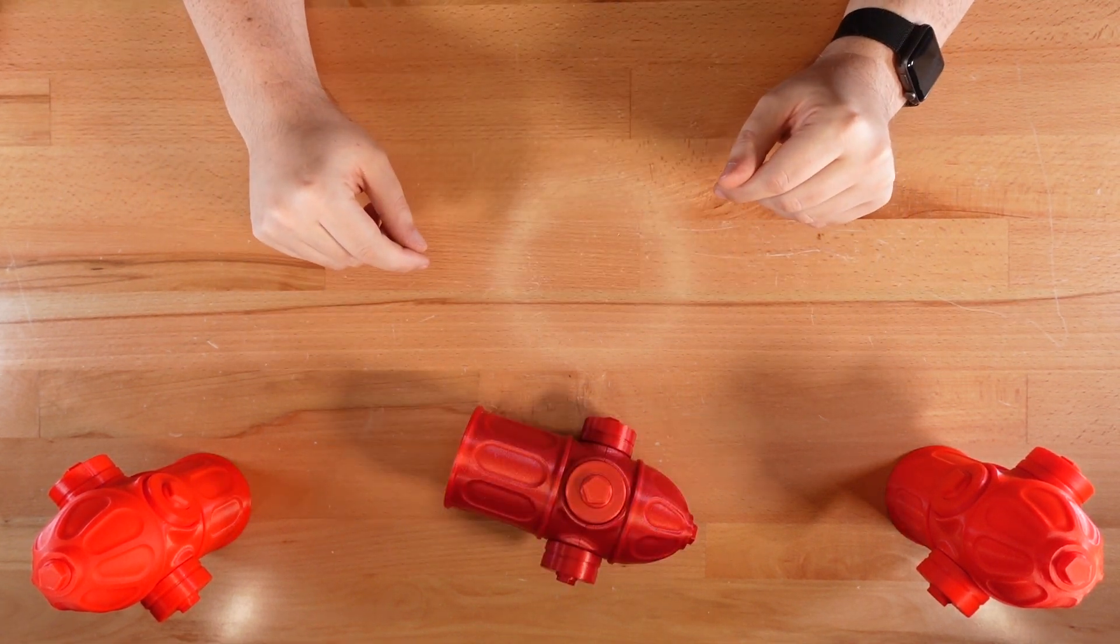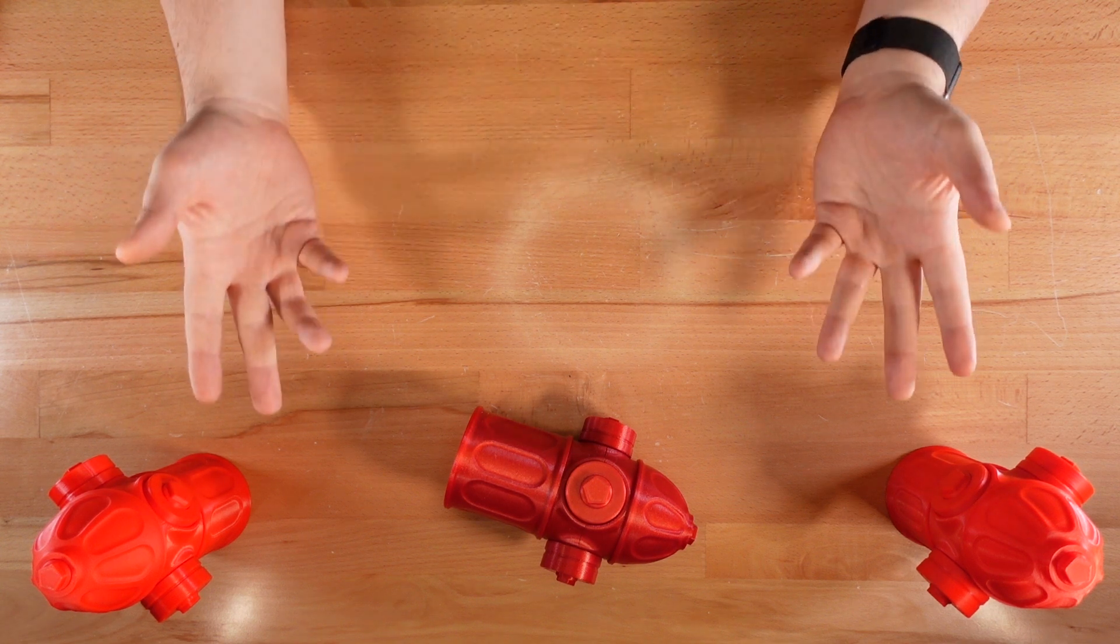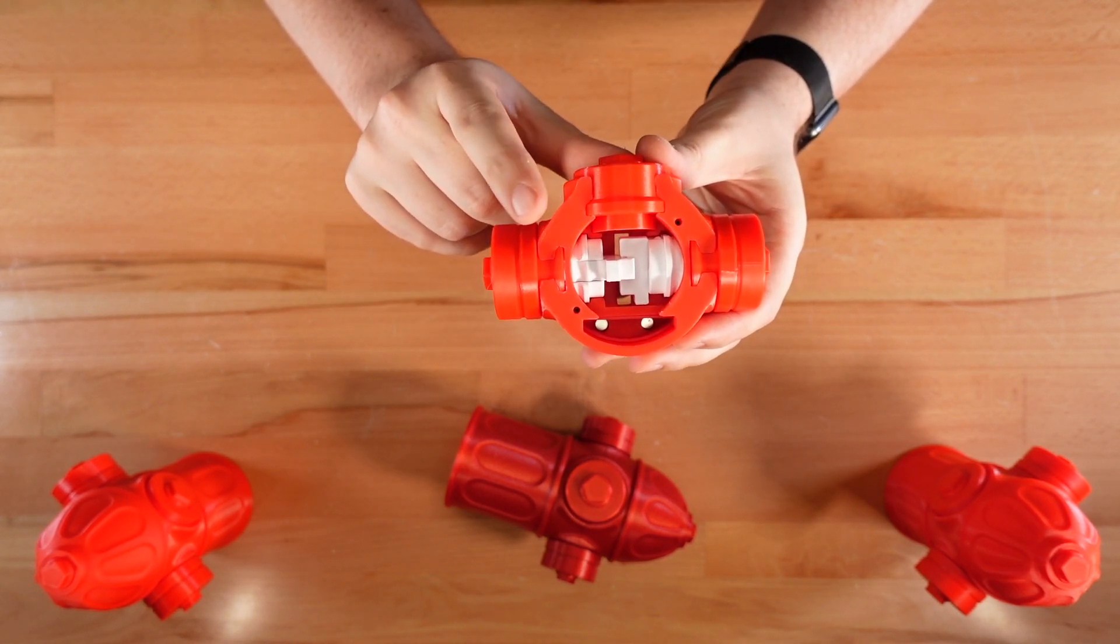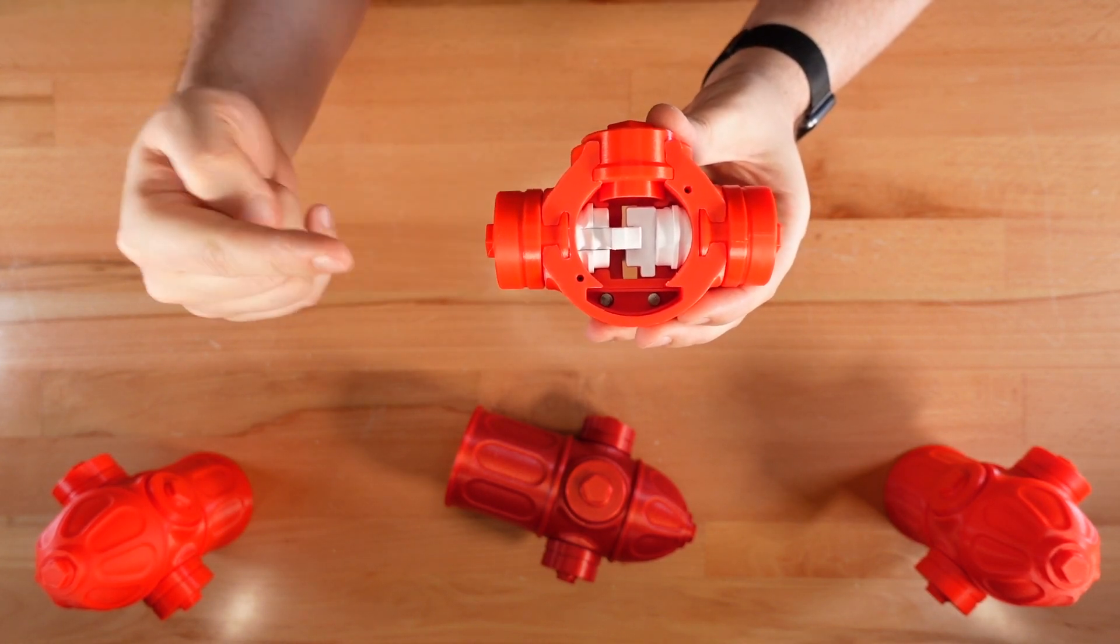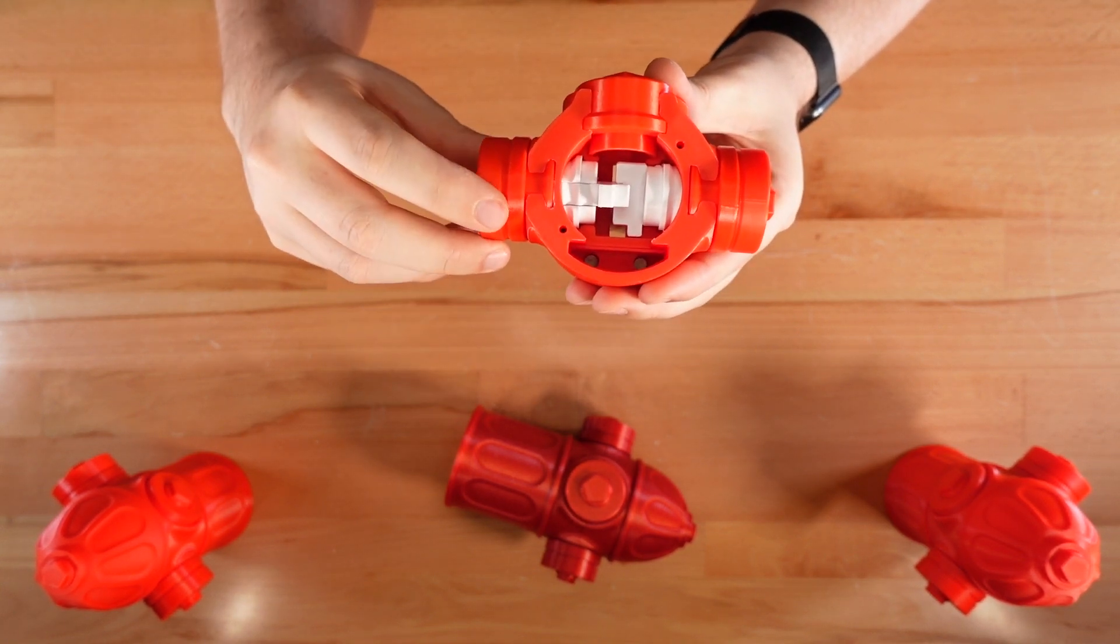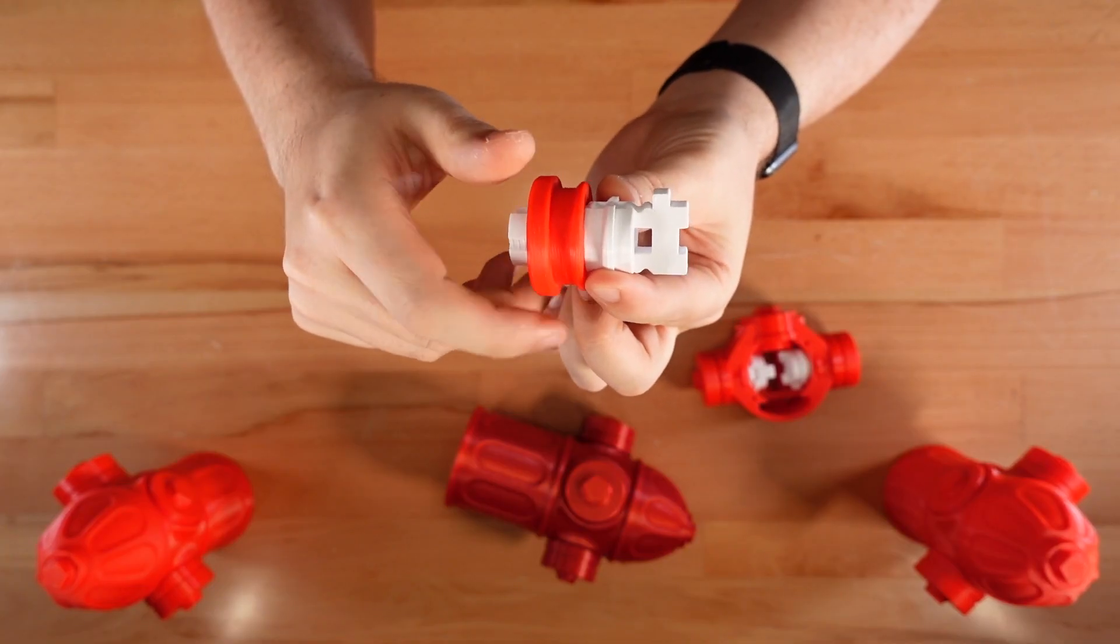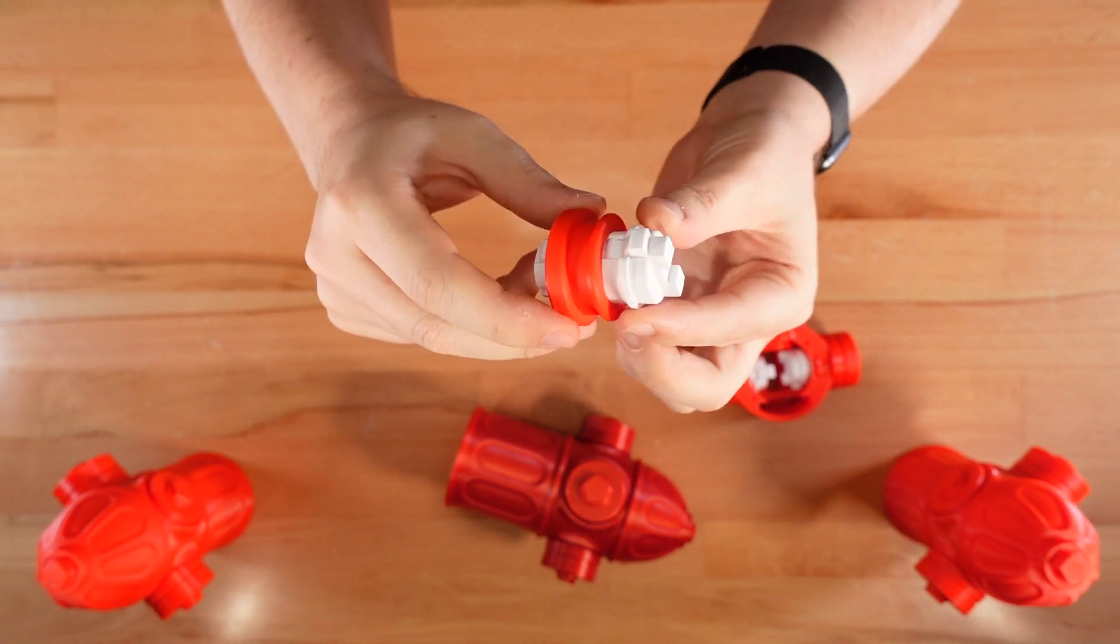Speaking of how things work, I promised to share how the mechanism does its thing. And for that, I made a cutaway copy of the puzzle, with a clearer view of what's going on. The side outlets extend deep into the puzzle core and latch together. A lot like a car clutch, rotating one half also turns the other. When you rotate the inner rings, these latches retract, like a bolt turning through a stationary nut.